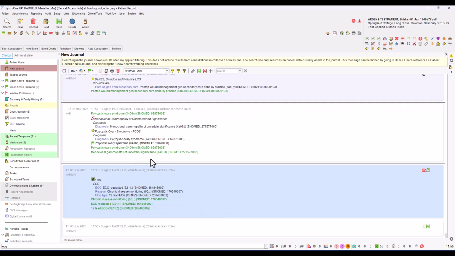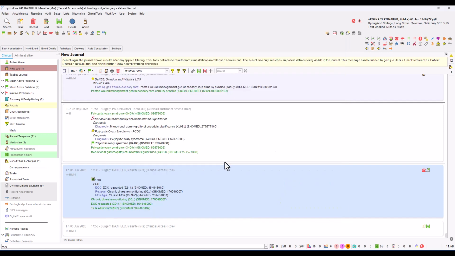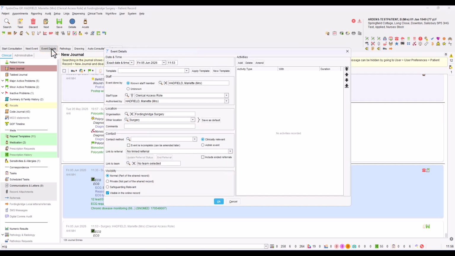If you are an administrator and need to add any missing information to the record when doing data quality checks, open the relevant template and record the relevant information. You can then set the event type by clicking on the Event Details button along the top of your toolbar.